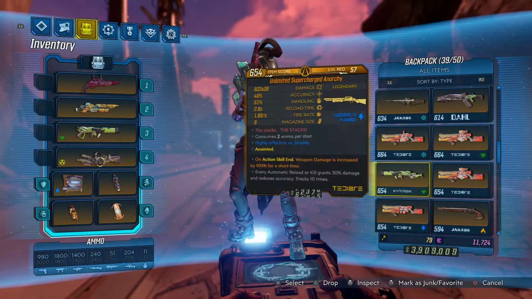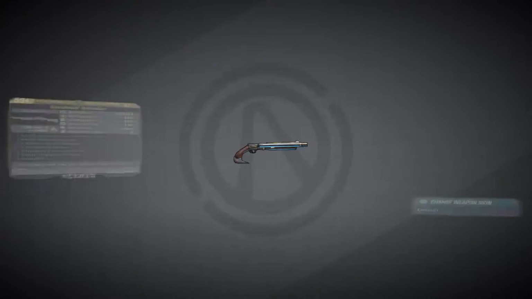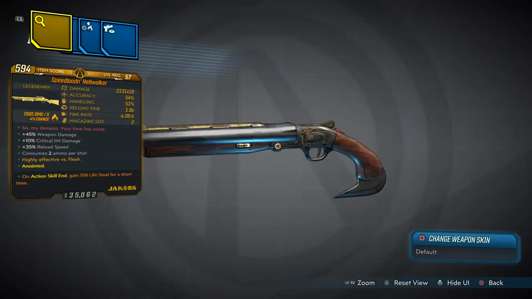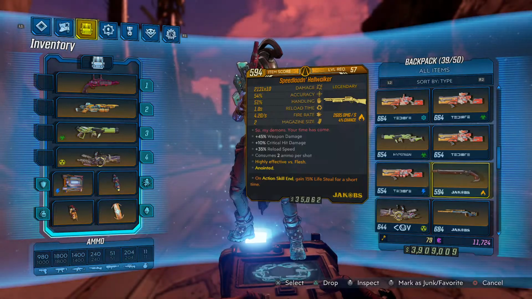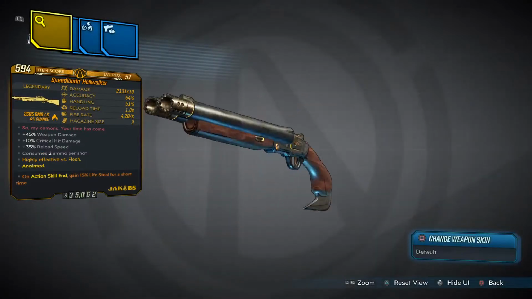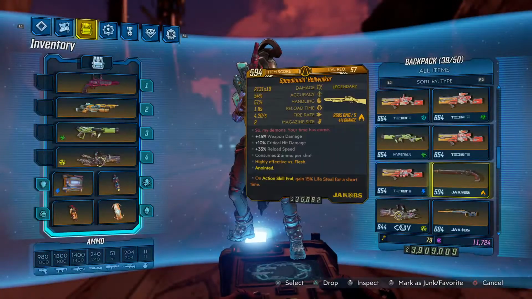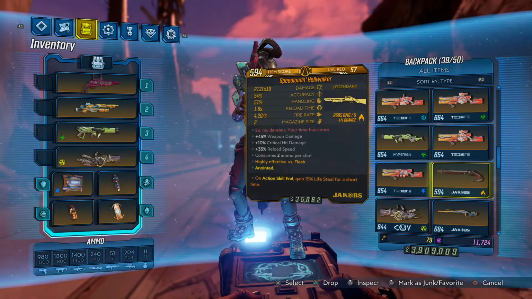Now we've got some anarchies and the reflux I've talked about. We've still got the Hellwalker. Now this is a bad anointed one. I'd rather have ASC because you wouldn't want consecutive hits. We'll see if this gets buffed in the Mountain scaling patch. If it does, then good. This gun is actually amazing.